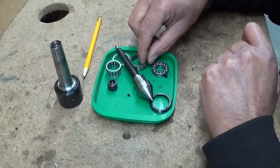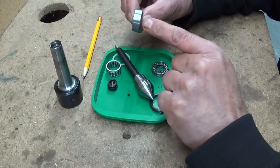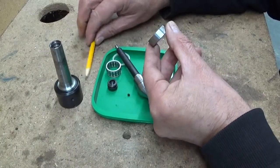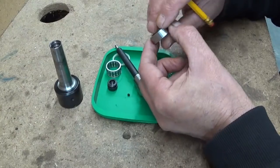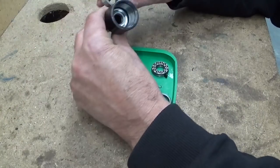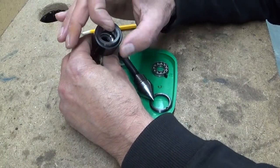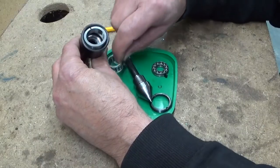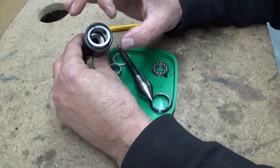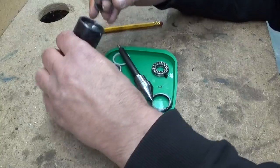You heard it cracking. Now, what I think is a nice feature in here is the split bearing, and it's a little bit tapered. So this side is smaller, this diameter is smaller than this diameter. So if you put it in and you tighten it, it's gonna reduce this diameter, and the roller bearing that's in here is gonna be tightening up to take out the play. I think that's a really nice feature.